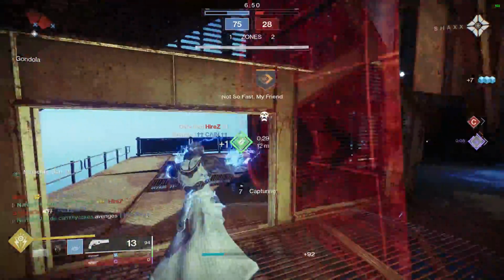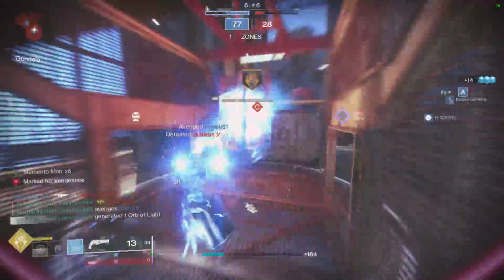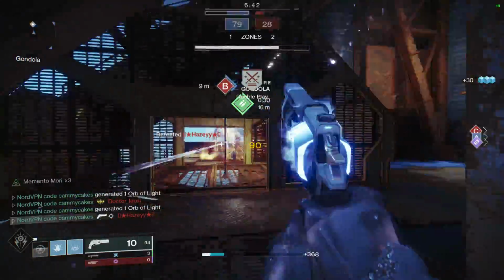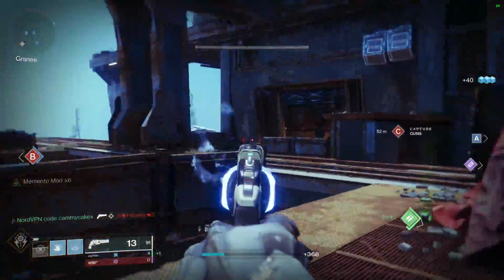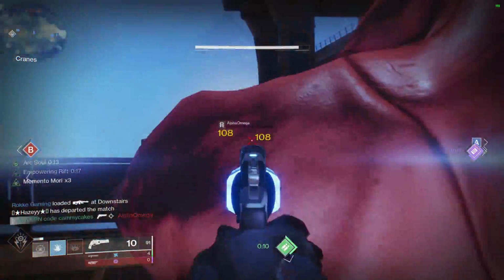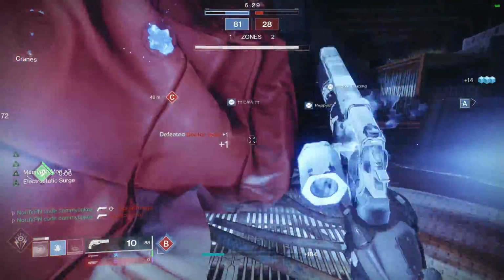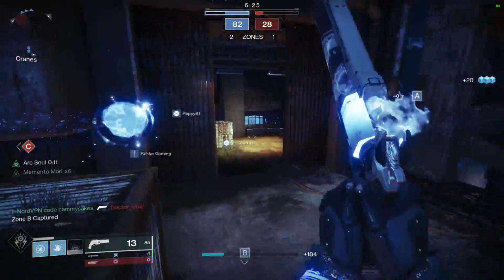I can feel that in my bones. How long have I held this down? Oh my goodness. Everybody just, you know, push the Stormcaller. It's not a super or anything. 2-tap. Jump on the box. Retain it. Oh, beautiful. Zone B captured. You have zone advantage.